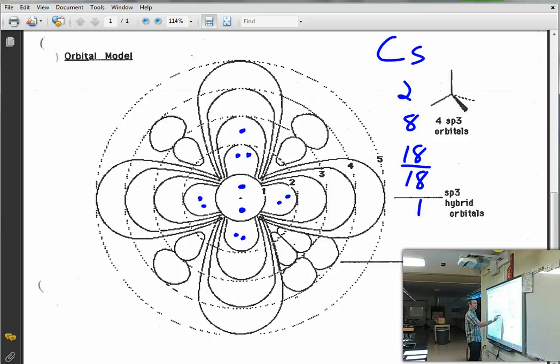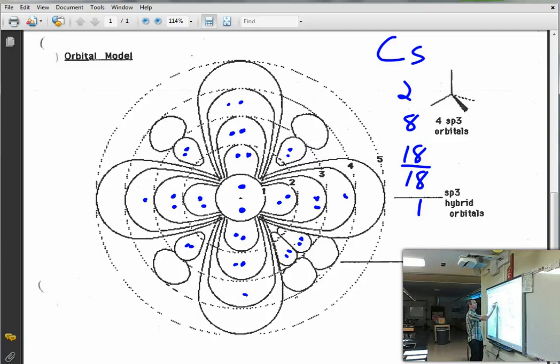But the sp3s will fill up first. So there's our 4, 5, 6, 7, 8 electrons, okay? And now those other 10 go in the d orbitals. Again, we put 1 electron in here at a time because they'd rather be alone. These are the d orbitals. And now they start pairing up, and that's how we get the 18 in the third energy level, because of those d orbitals. Okay? The fourth energy level also has 18, so we would fill that in like this.